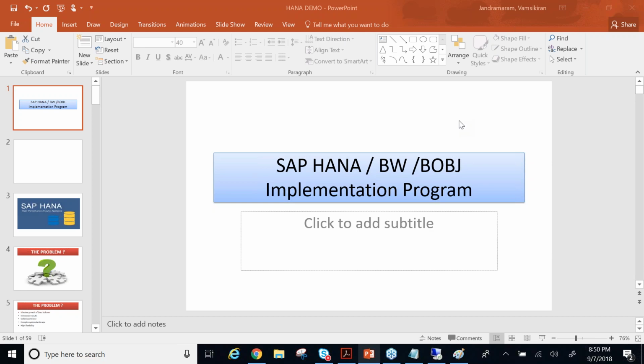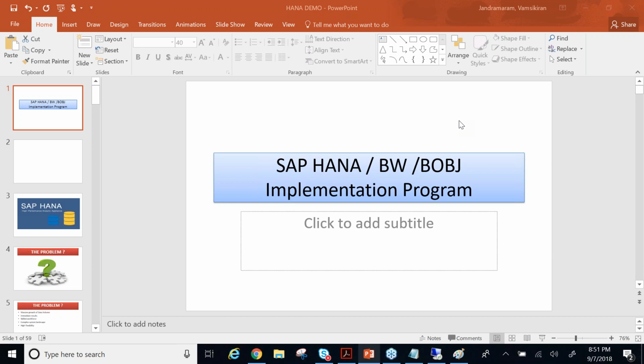This is exactly how I'm going to prepare you, so that once you get into a job or project, you don't need to depend on anyone. You can start working on your own, independently, accepting any kind of requirements, and start designing and developing your HANA-based models or BW-based models, and start designing your reports. So this is a completely customized and very unique structure of the course. This course is really going to help people who are looking for a career as a HANA consultant, a BW consultant, or a business objects or reporting consultant, I can say.